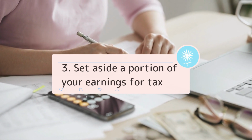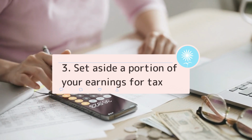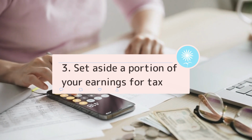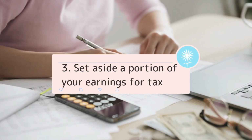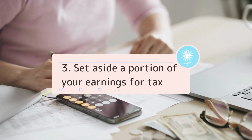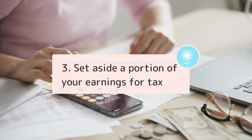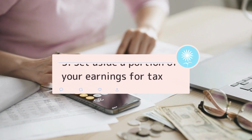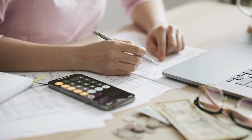If you're just starting in KDP and you're not quite earning a lot of money just yet, then I would wait until you reach maybe your earnings threshold. And again, that could be a different amount for different countries. And also it depends on whether you've got a full-time job or part-time job beside your KDP business as well. So it really makes sense to get advice on this and to always save some of your earnings for your taxes, because if you get hit with a big tax bill, that could really cause problems.